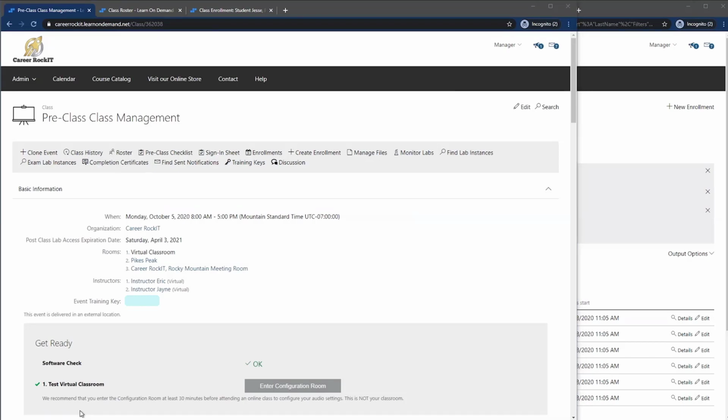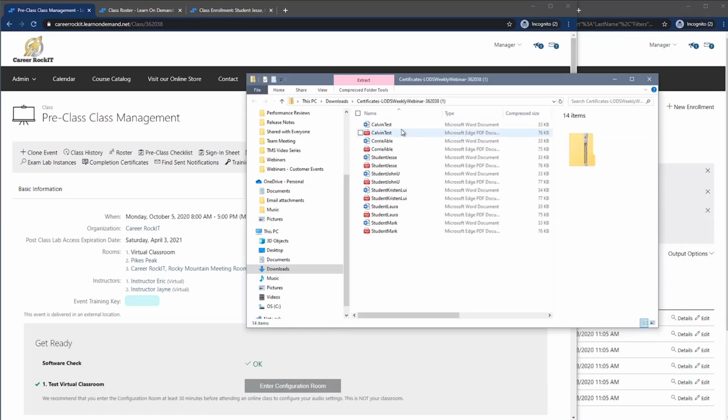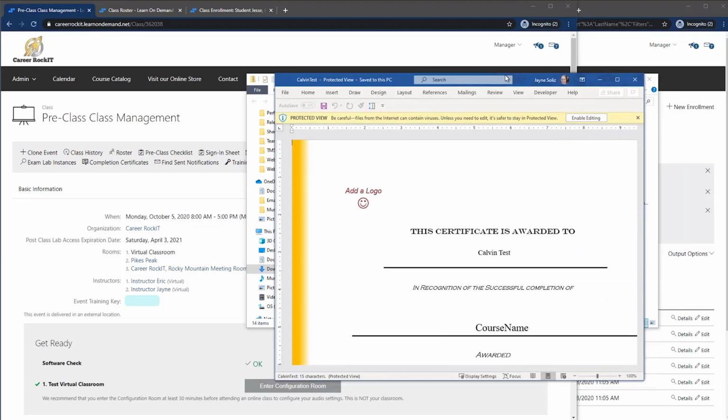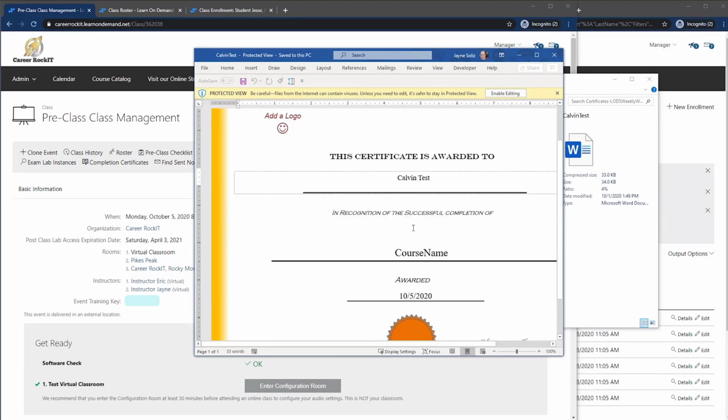Because I'm a manager, and instructors have this as well, I get a Word file and a PDF file, and you can print those out for your students. The Word file is available because sometimes you need to edit something like a username. If the username in their user profile, which is where it's pulling from, isn't exactly what they wanted to show on the certificate, that's why we give you a Word file.